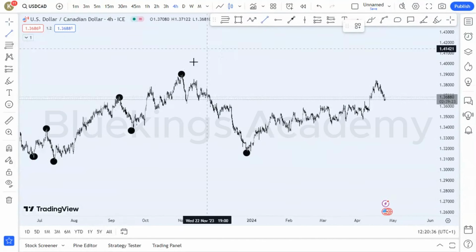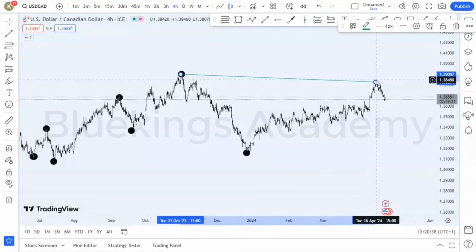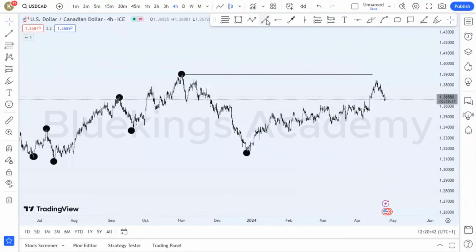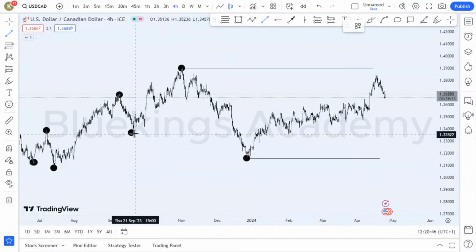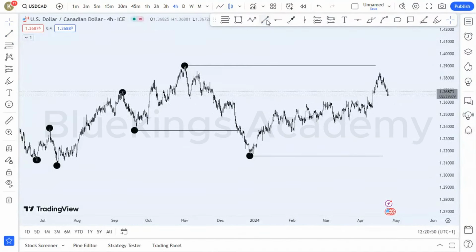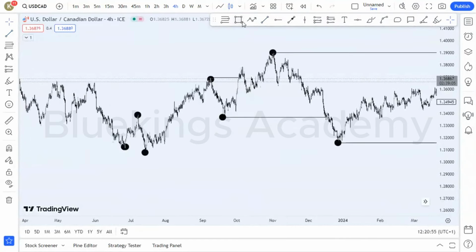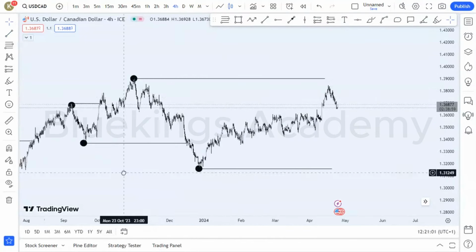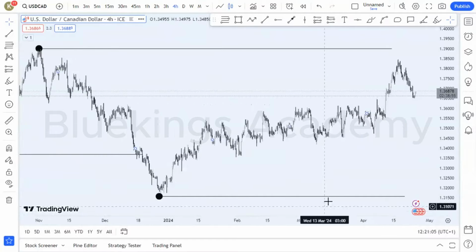So yes, we have this line that is going to be black. This line is going to be black, even this black. So this black too. Okay, this black too. And the rest of them. I just care about the most recent one. So all of the others, I don't care right now.